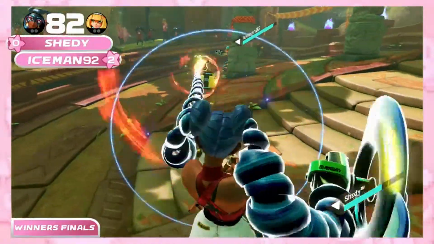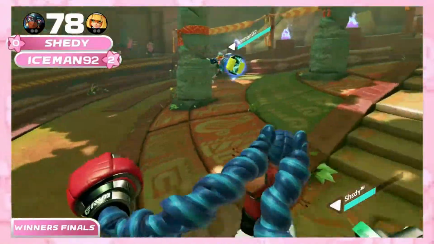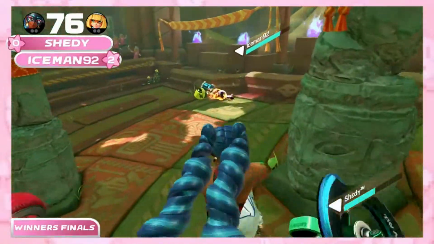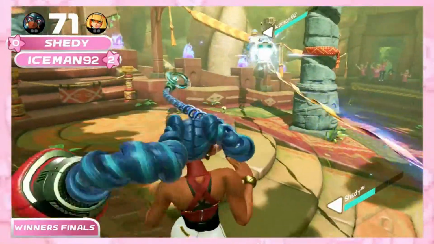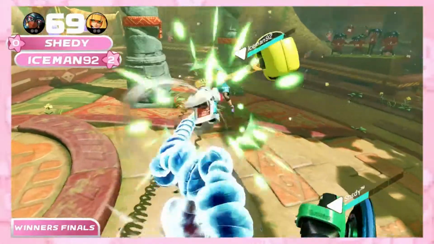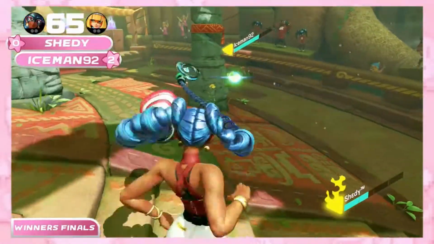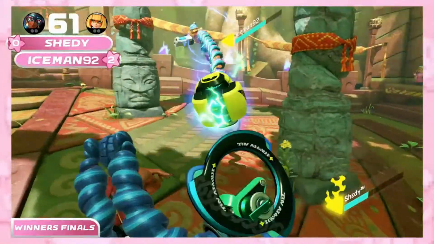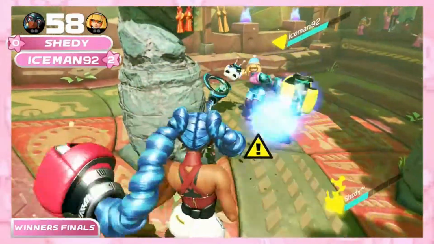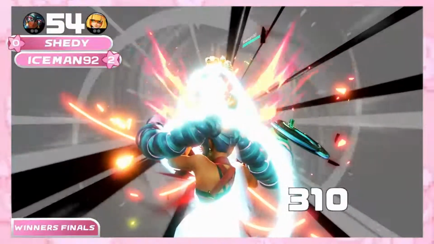So Iceman has gotten a bunch more hits in early, has switched to that Sparky in response to Shady's switch to Twintel. And Shady's Twintel set with the Chakram and the Toaster a bit better at catching out this set of Iceman, but it is not going to be good in that situation.